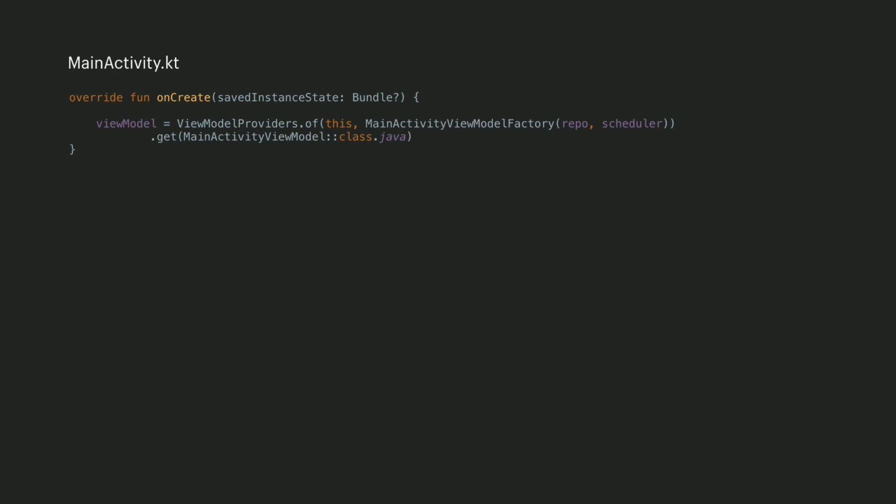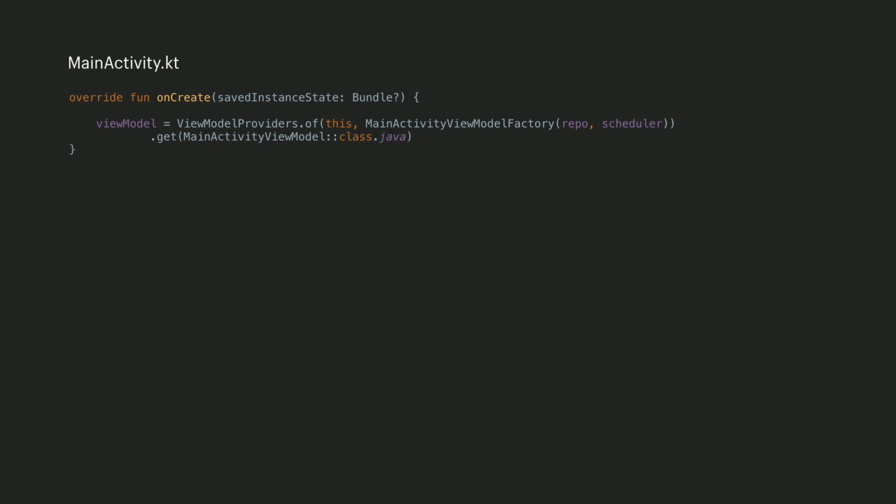You say, hey, I need a ViewModel for my main activity, and it's the main activity ViewModel class. It creates it for you and then caches it, so that when your device rotates, it pulls that existing one and gives it to your activity, because it knows it's the same activity, just being recreated. So that all works out of the box without you having to do anything, which is great.